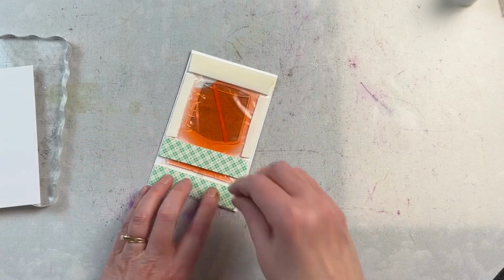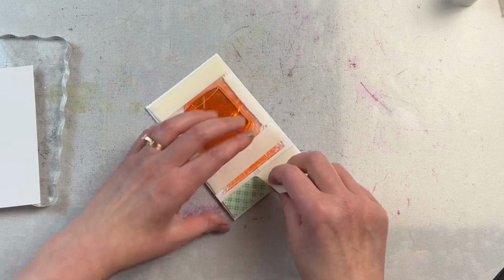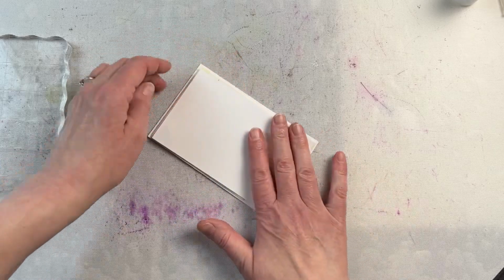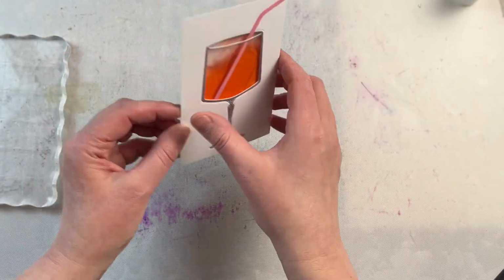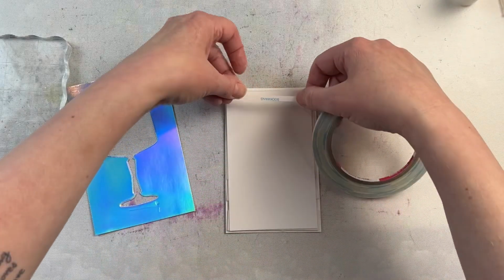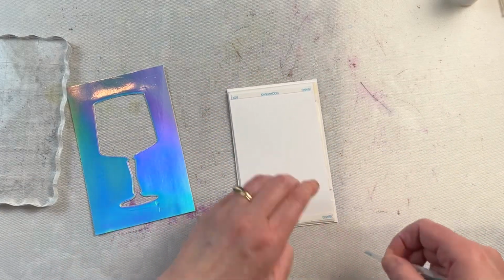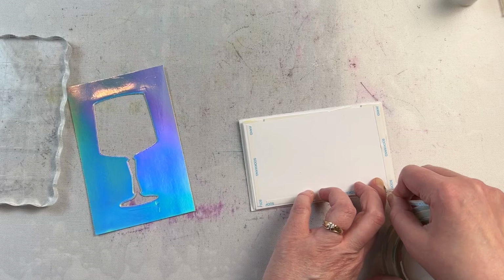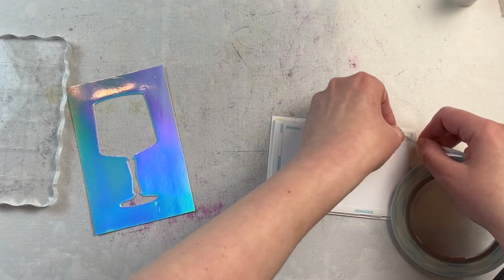So with those pieces of foam on there and it's got enough dimension for what I'm looking for, I can take the backing off of that foam and I can glue it down to another piece of white cardstock. This piece of white cardstock is a little bit smaller than the one on the front, so I cut this to 3 1/4 by 5 1/4. And the reason I cut this piece here is so that that water pouch had a white backing to it. If I didn't do that, it would just show up whatever color I put this onto. And I wanted to make sure that I could see the color of that liquid, how it's meant to be seen. So by putting a piece of white cardstock back there, basically I encased that entire piece, as well as made sure that that glass opening for the water shaker has the true color of the liquid in it.